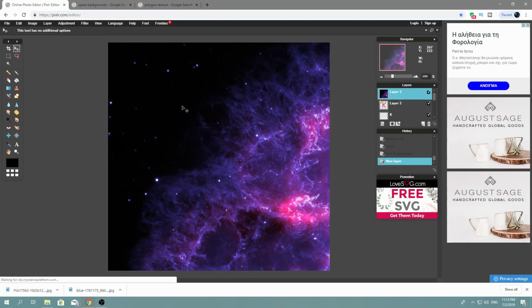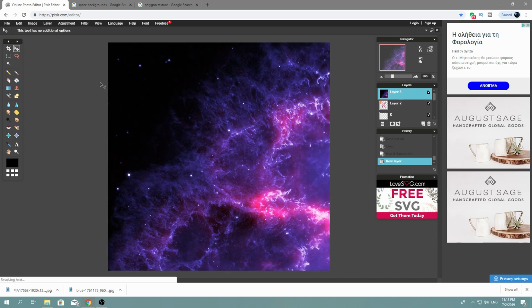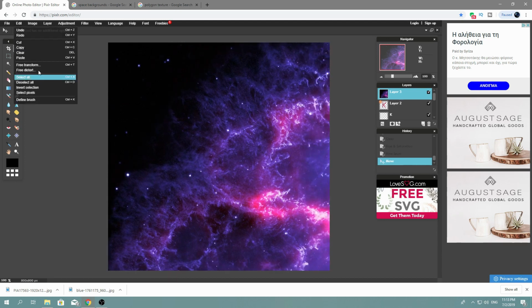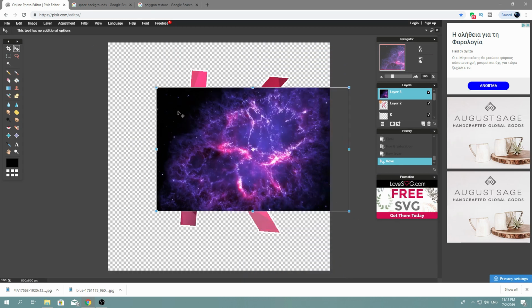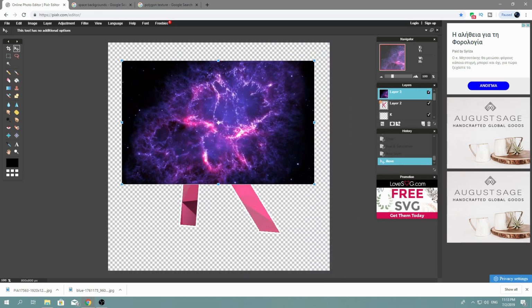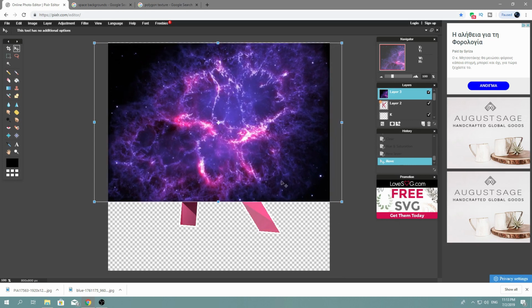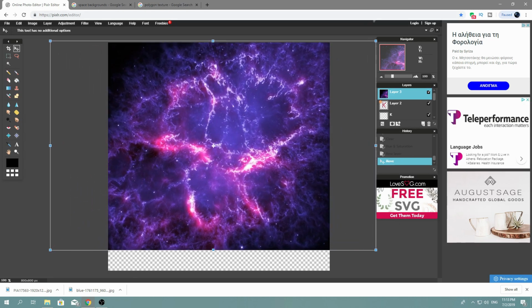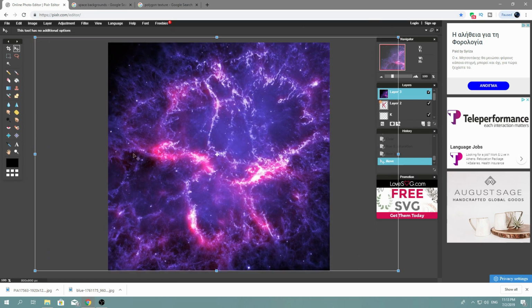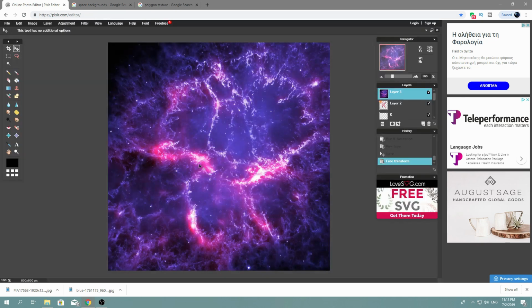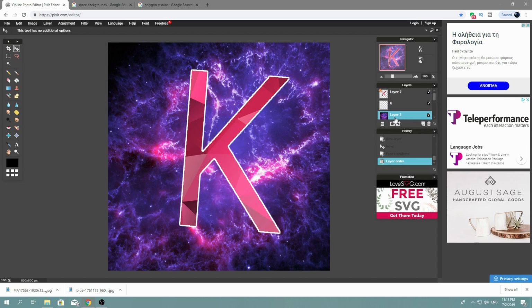And there it is right here. It's obviously way too big. So I'm going to go to Edit, Retransform, change the size of it to just about where it covers up the screen. So pretty much about right there. So I think this looks pretty good right there. Yes. So from here, I'm going to move this layer below the other one. So I'm going to hold and drag it below the text layer.